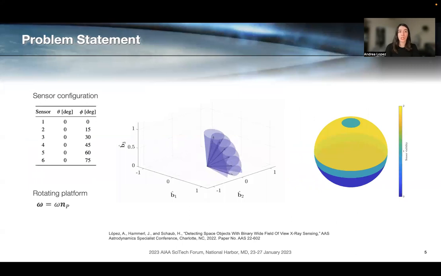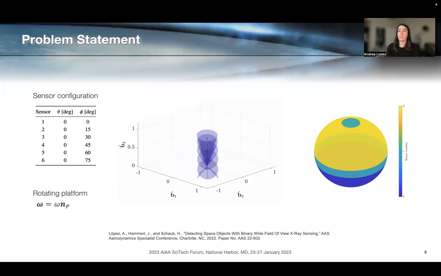For this work, we are using a 6-sensor configuration with the sensors distributed in elevation and overlapping with each other. The field of view of each of the sensors is 15 degrees, and they are mounted on a platform that is rotating with respect to the spacecraft. Here in the middle, you can see an illustration of the sensor configuration and how they are rotating with respect to the spacecraft body frame.